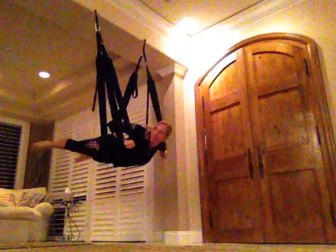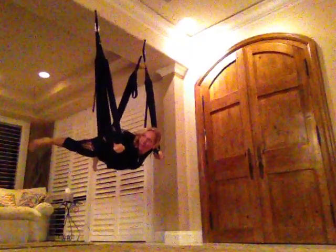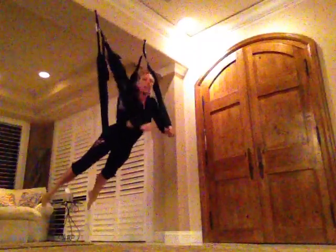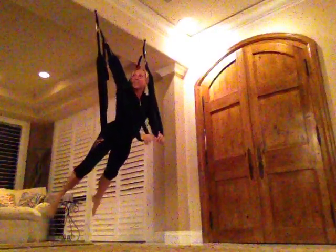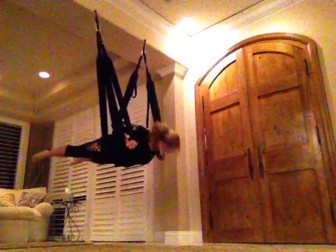Yes, good. So I'm here like in a chaturanga at first, my feet are wide and hanging down. Pressing up into a chaturanga and back down. Just playing with the arm strength. It's too late in the day for that kind of arm strength for me.